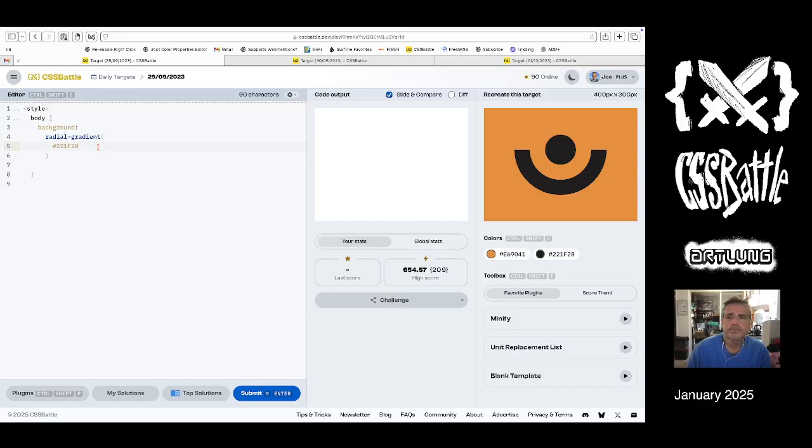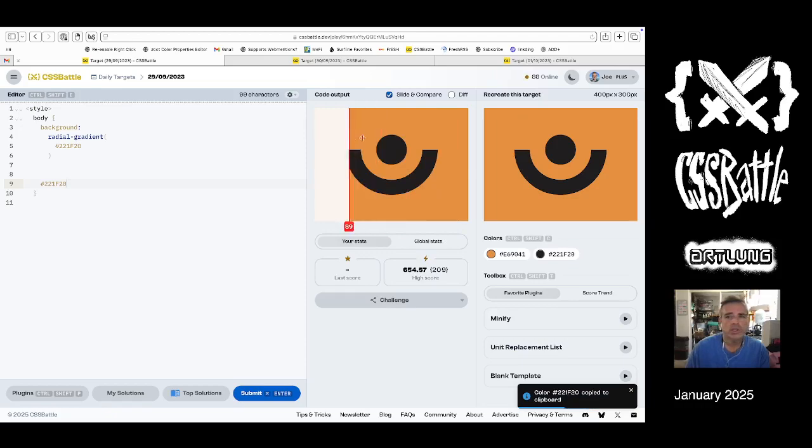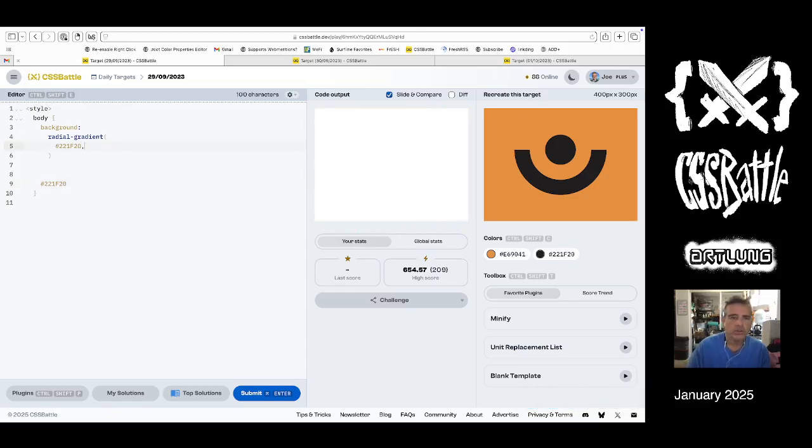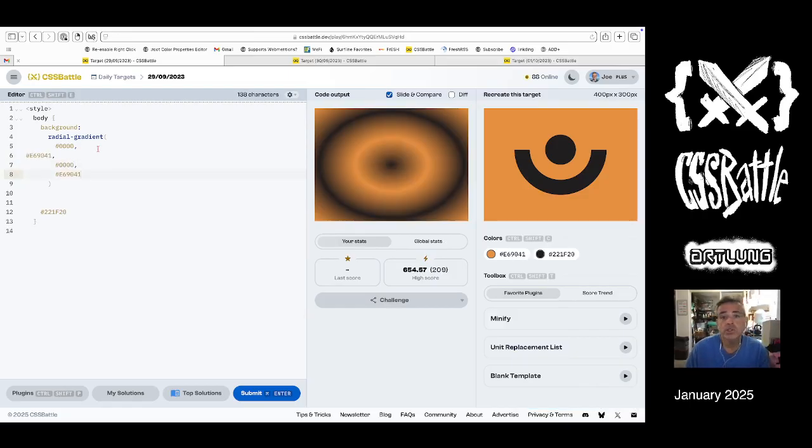All right. We've got a radial gradient. So what I want to do is color just the inverse of this. I only want to do the orange parts, not the blue parts. So let's put blue in the far background, and if I do this right, we should see all the orange filled in. So we need transparent in the middle, and then orange, and then transparent again, and then orange. And we kind of are seeing that a little bit.